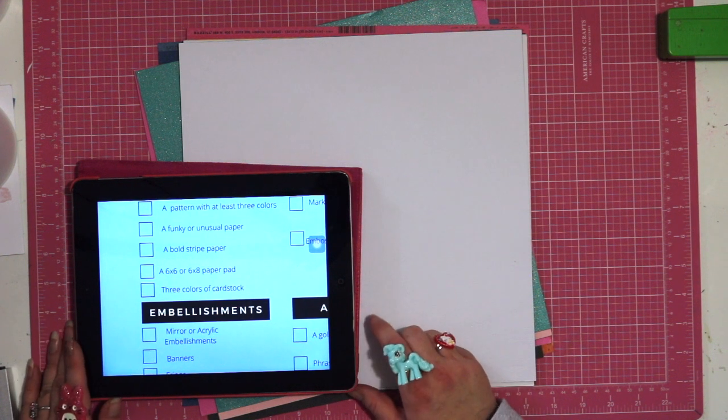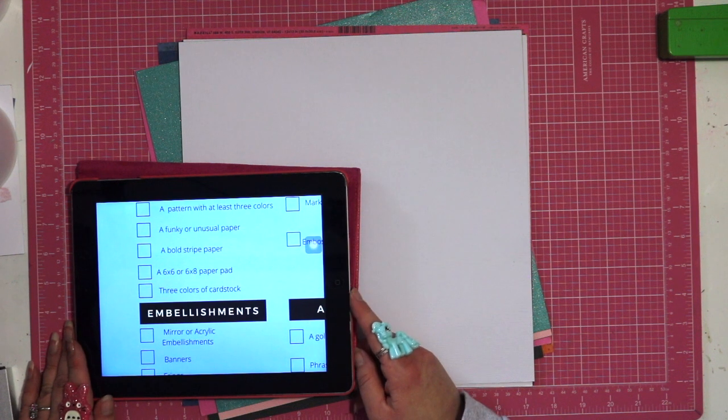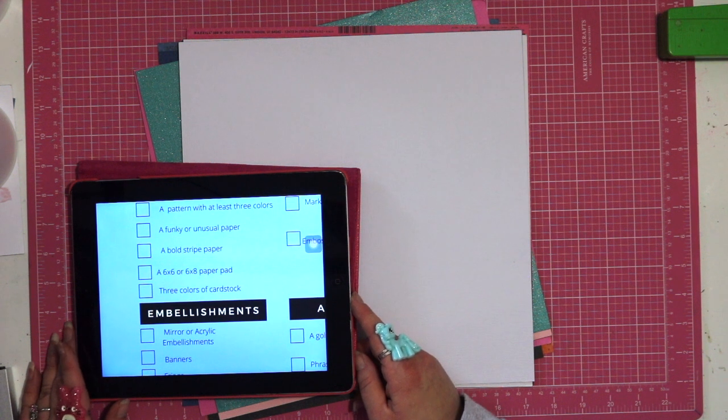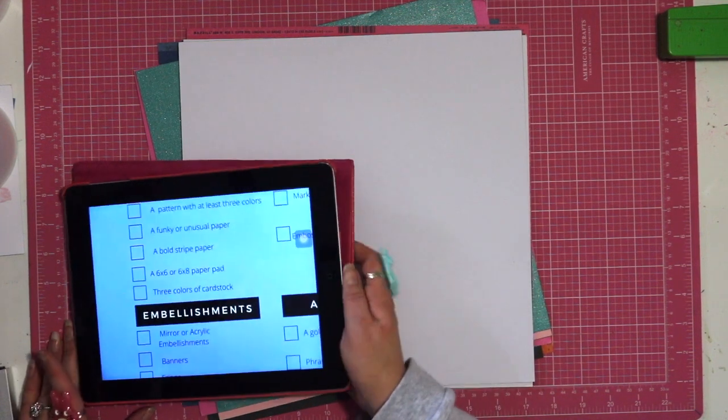Now, what is it? 3 colours of cardstock. Okay, there's more than 3 here. I had a pile of paper that I had pulled for various things and I hadn't put it away, and I always have a stack like that. And I just went through and pulled out all the cardstock that was in that stack and went, right, that's it. Chucking it all in the kit, and that's what it is.